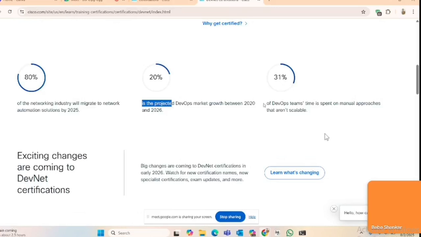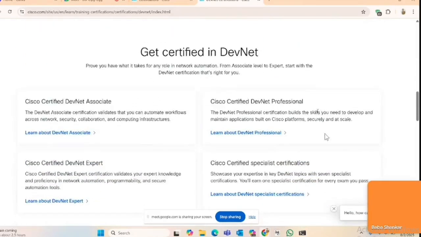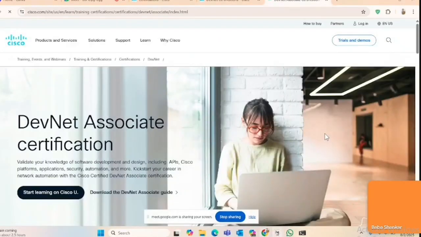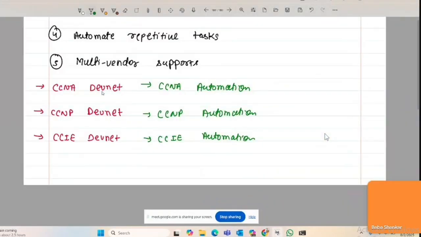And 31% of DevOps teams' time is spent on manual approaches that are not scalable. That's why we want to learn automation, so that instead of spending more time on manual approaches, we can automate the tasks. So once you have the Python knowledge and the Ansible knowledge, you are ready to go to CCNA DevNet.